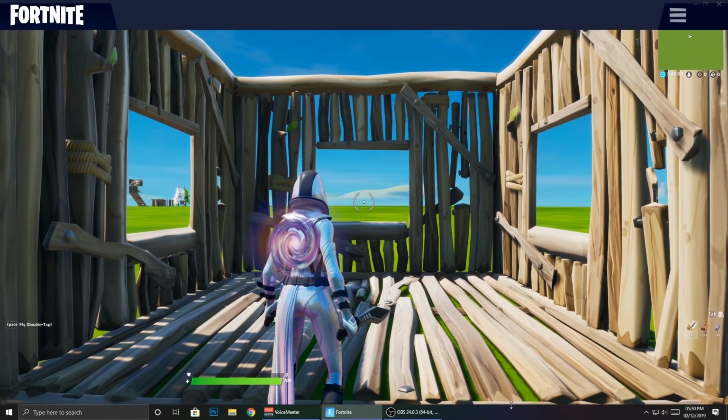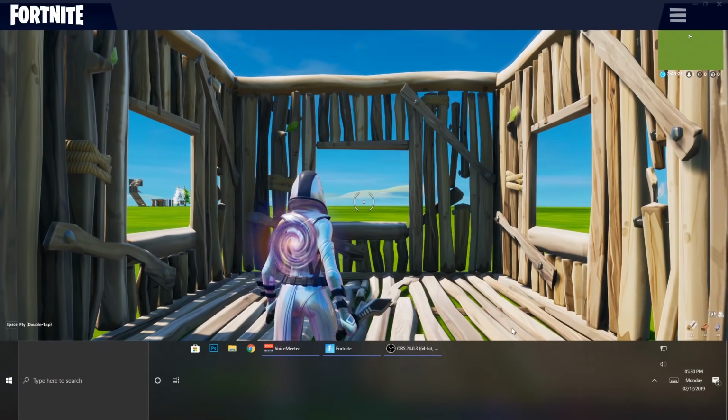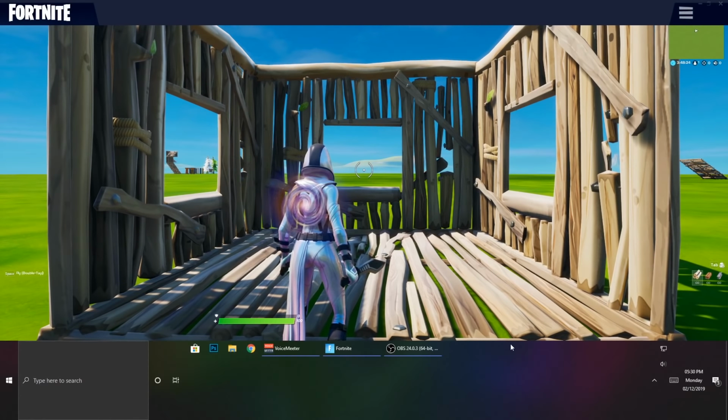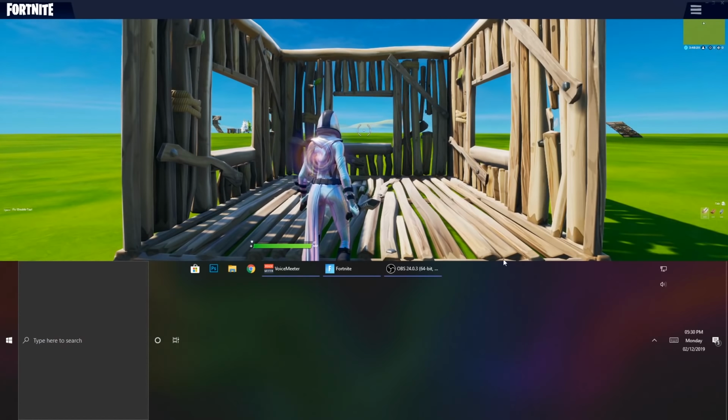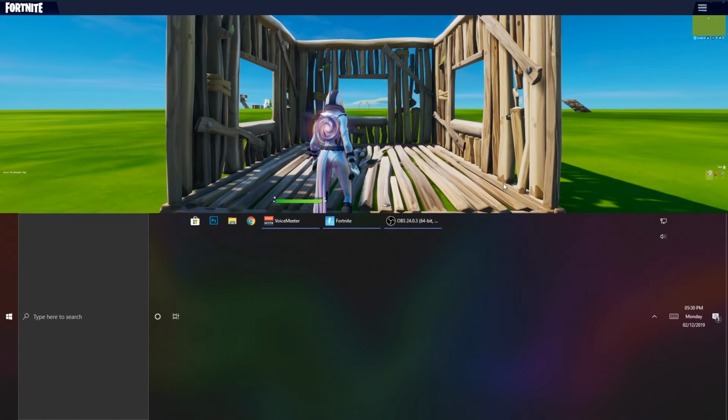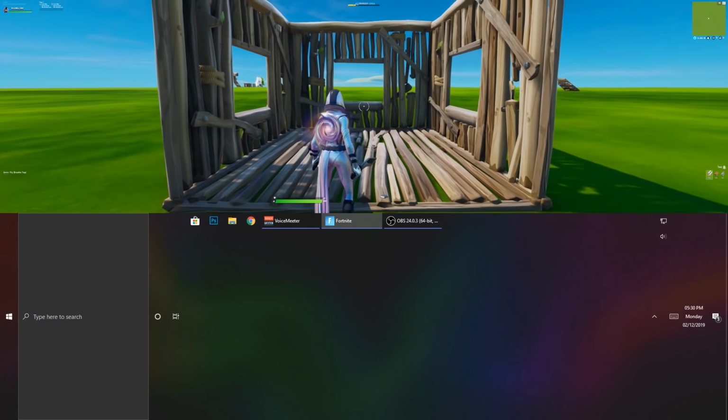So you guys are going to see now, I'm going to stretch it, and the more we stretch it, the more the resolution changes. So you can see now, we can actually see behind the walls, which is kind of insane, and we can keep on doing it as much as we want, and it just changes your FOV. So now I'm going to do it like this, and you can see how much of a difference it's made.